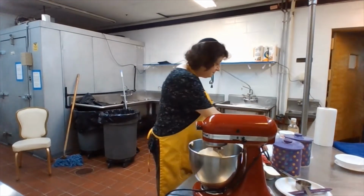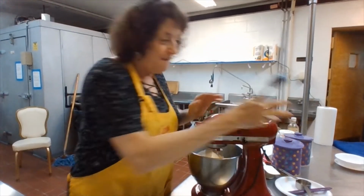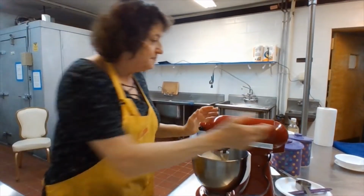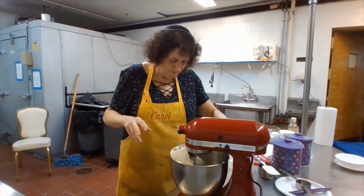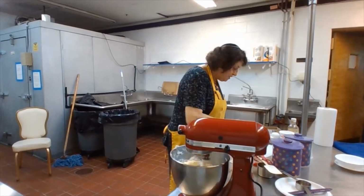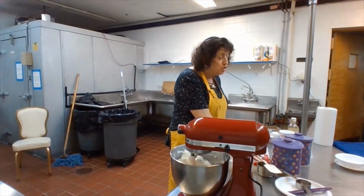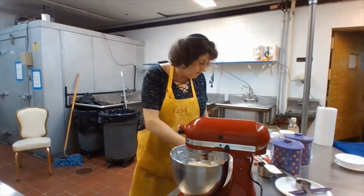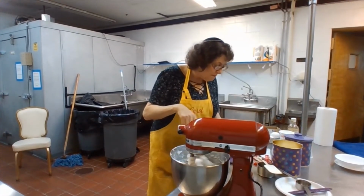Oh, one second, I have to plug in our mixer. Makes sense when the mixer's plugged in. And we're going to add, in this order, as the cream cheese is beating about. It's been sitting out for almost 2 hours. You want to use softened cream cheese always. And we're going to add, with the cream cheese, a cup of sugar.